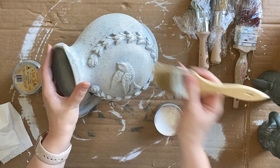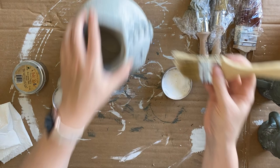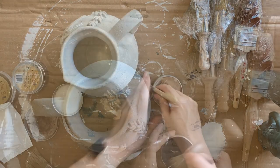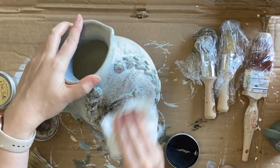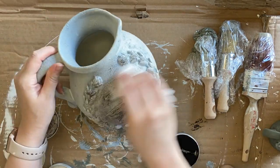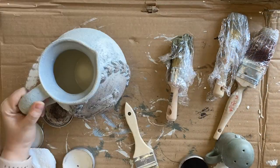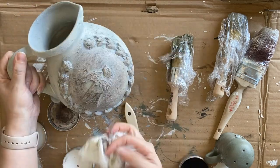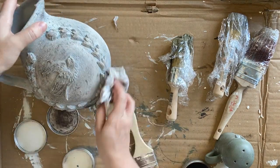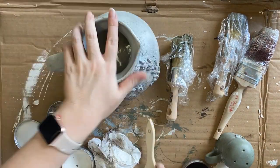I'm next sealing my jug that we painted in chalk paint. This doesn't have a built-in seal and I want to do some dark wax, so we are going to use the clear wax first, applying that with a natural bristle brush. I'm then using Brown Bestang wax over the top. It did go on a little heavier than I wanted, so I'm using the clear wax to help tone it back and a rag to wipe off the excess. It's really lovely how it's catching the Sea Spray texture and going into the details of the molds — just remember to be a bit gentle, as the molds are still a little fragile the next day.